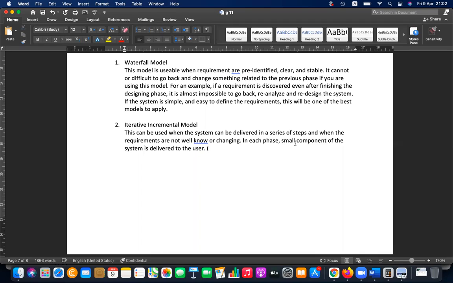Within brackets, you can write, in the waterfall model, the system is delivered as the last step.